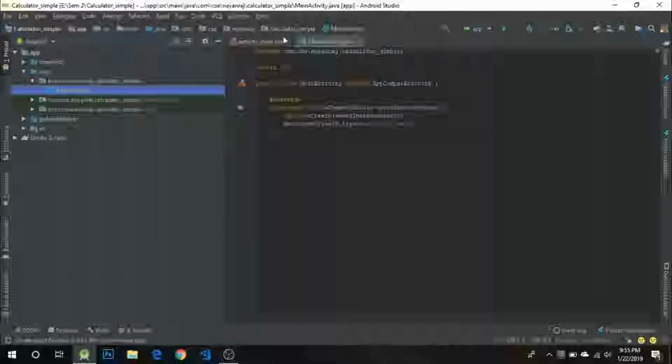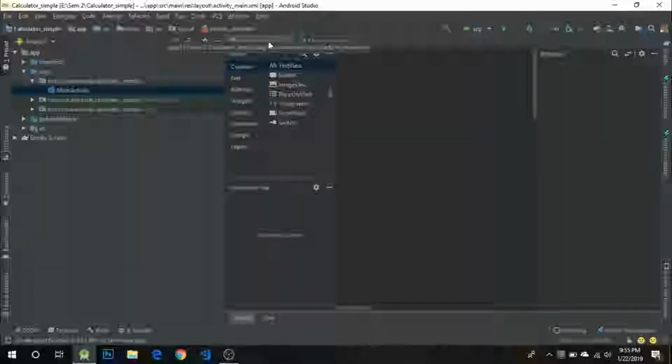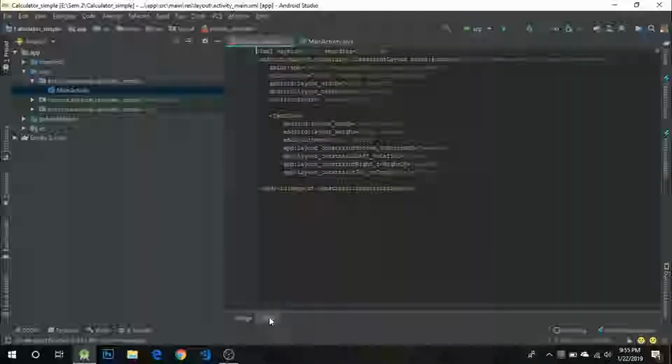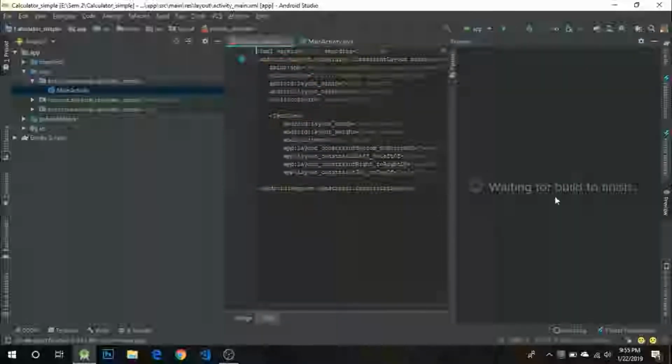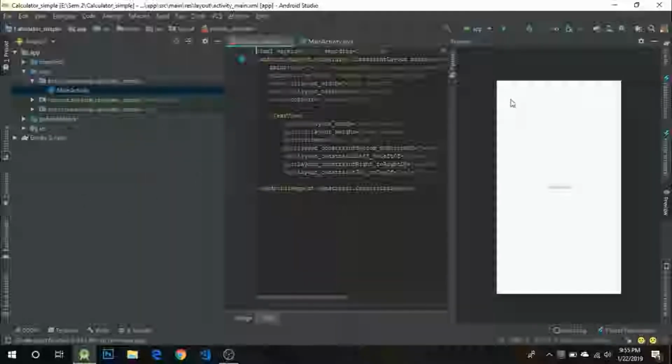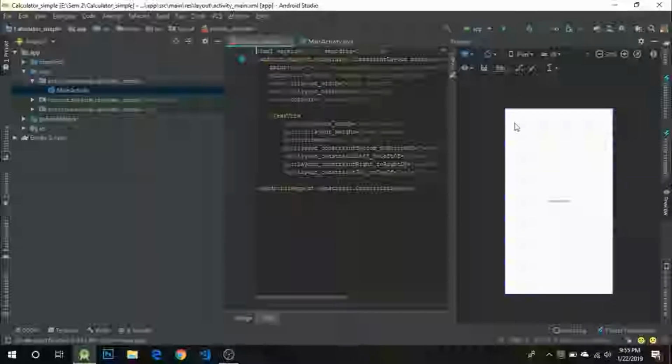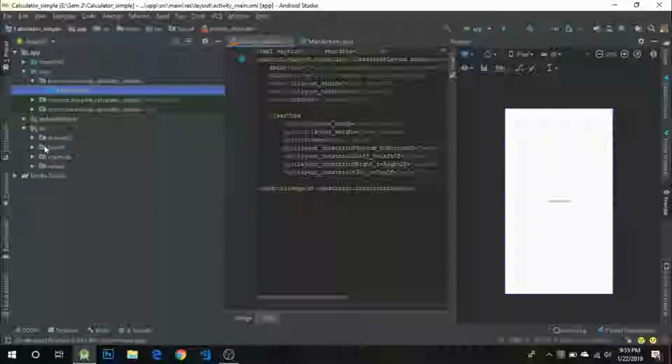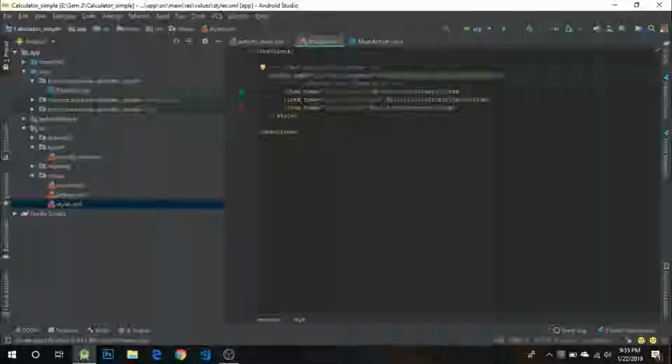Okay, here the app is ready. So let's open the XML layout. I'll go to text and click on preview. Wait for the builder to finish. Yeah, we are done. It doesn't show us the action bar. Actually the action bar is there, so let's go to styles and keep it as no action bar. I just type no with small o, and that's it.